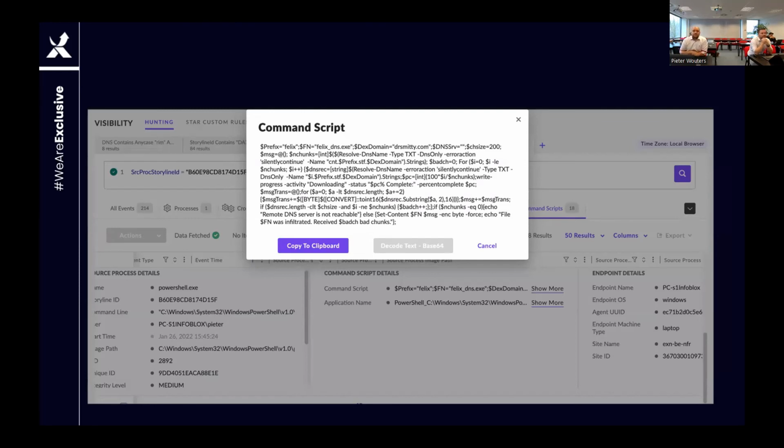Well, so this is what EDR is all about. Okay, with an assumed breach posture, we still need perfect detections where we don't want any misses. So if there's anything happening on the endpoint that didn't trigger yet, we want to know what happens. So the EDR tool should give you that visibility to see what happens. So the forensics team can actually check what happened, and here you see just the command script that ran to do the DNS exfiltration.